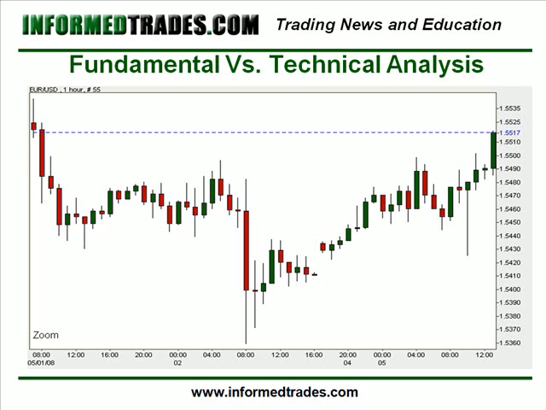Next, let's say that I'm looking at a chart of the euro-dollar at 8:20 a.m. on the first Friday of the month, and my technicals are telling me that the trade is a good buy. If I focus purely on technical analysis, then I would probably enter a position not knowing that at 8:30 a.m. I may be in for a surprise that I was not expecting. As those of you who've been through Module 8 of my Basics of Trading course know, at 8:30 a.m. on the first Friday of the month, non-farm payrolls are released, which historically has been one of the most market-moving fundamental releases in the Forex market.